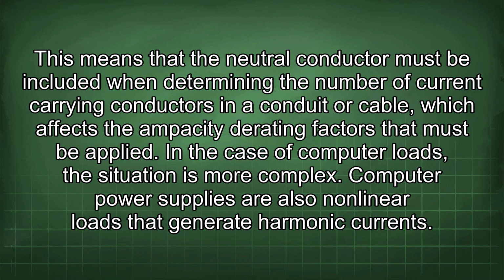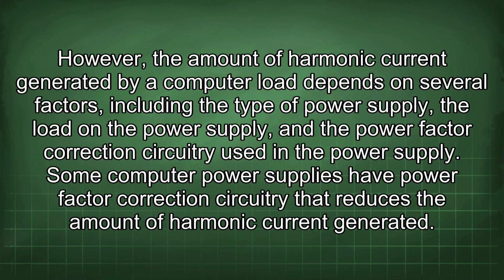In the case of computer loads, the situation is more complex. Computer power supplies are also nonlinear loads that generate harmonic currents. However, the amount of harmonic current generated by a computer load depends on several factors, including the type of power supply, the load on the power supply, and the power factor correction circuitry used in the power supply.